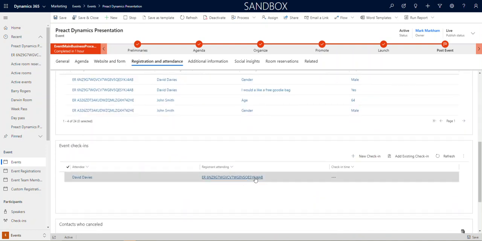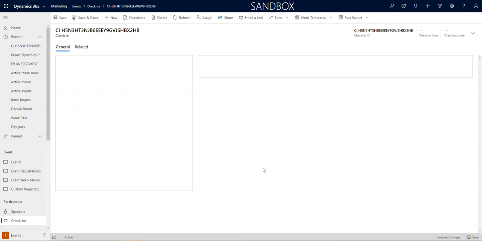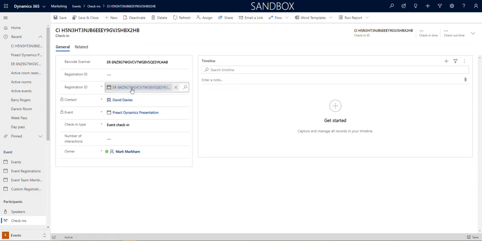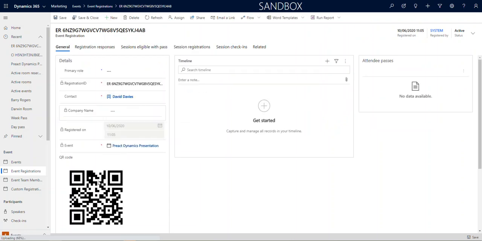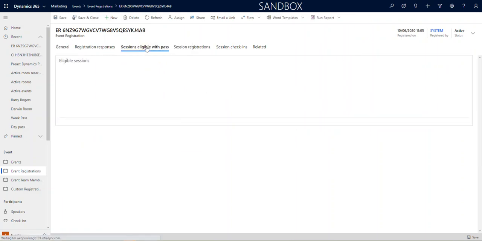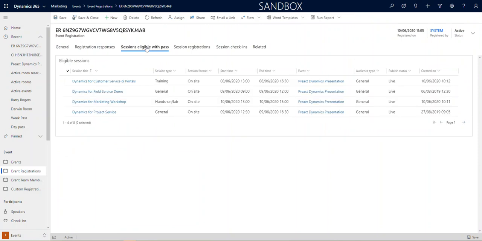When we look at these event registrations as well, you can see there's the check-in details. That's the registration ID. You can still click back into that, so you can see all the details around that, who it was. But what you've now got up here as well, if you need to have which sessions that person bought a pass for, because sometimes you can actually have passes for individual breakout sessions. If that was the case, then you'd be able to say, okay, this person's now checked in. He's now eligible to go into these different rooms. You might even have a scanner on each of those rooms and check them into the individual sessions as well if you need to.